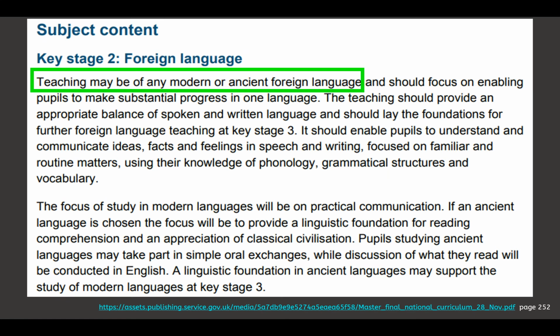The response to the consultation also revealed one particularly surprising and very welcome statement. We have listened closely to the views of respondents to the consultation, particularly subject experts and teachers, and have made a range of detailed changes to the draft programmes of study in response. In particular, we have removed the proposed list of languages from the Key Stage 2 programme of study for foreign languages to give schools a free choice over which modern or ancient language pupils should study over the 4 years of Key Stage 2. Therefore, we can, as the programme of study currently says, teach any modern or ancient foreign language.